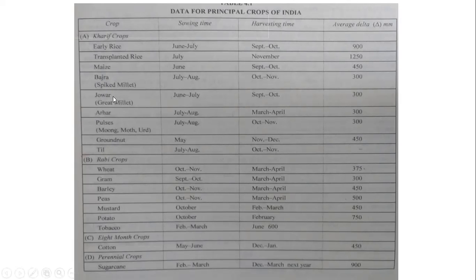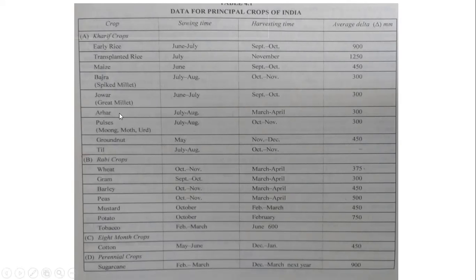If you consider Kharif, then jawar and bajra are generally sown from the month of June to July for the jawar, and for bajra it is from July to August. Generally bajra is a rain-fed crop, we can say. Most of the time it is not irrigated. It is harvested on the rainfall itself.